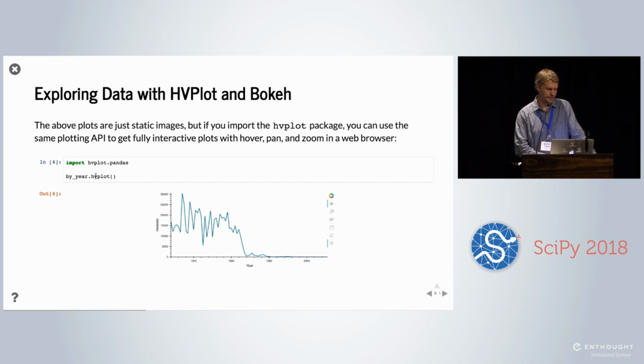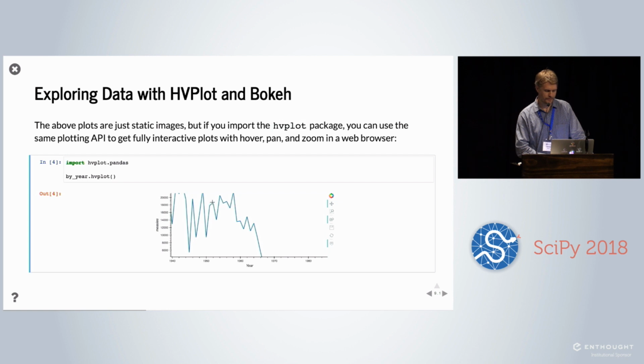So as you can see, it works similarly. It's not just in this trivial case, but with all of the different options. It's quite a faithful copy of the plotting API. But it gives you back a Bokeh plot. A Bokeh plot is interactive, like a bqplot. You can hover over things, you can drag them around and such.